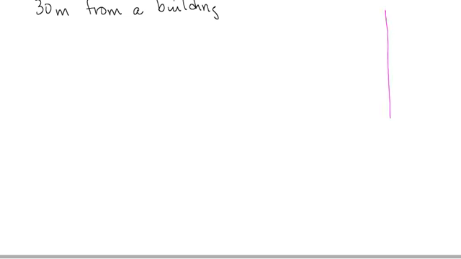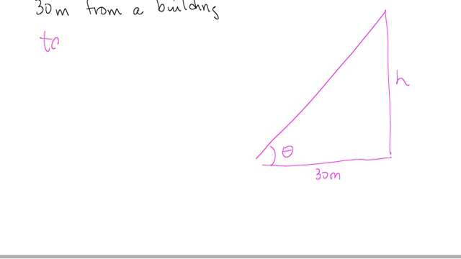Let's do one last example where we're going to talk about a specific example. So let's say we were measuring the height of a building. I'm sure you did this in grade 9, or the height of a tree, and you were exactly 30 meters away. Say we could measure that pretty accurately, and you're going to use an inclinometer to measure the height of the building. So you're going to use something that'll measure this angle, and then you're going to estimate this height. So the relationship between these three variables is the tan function, which is the tan of theta equals h over 30, which means the height is 30 times the tan of theta.